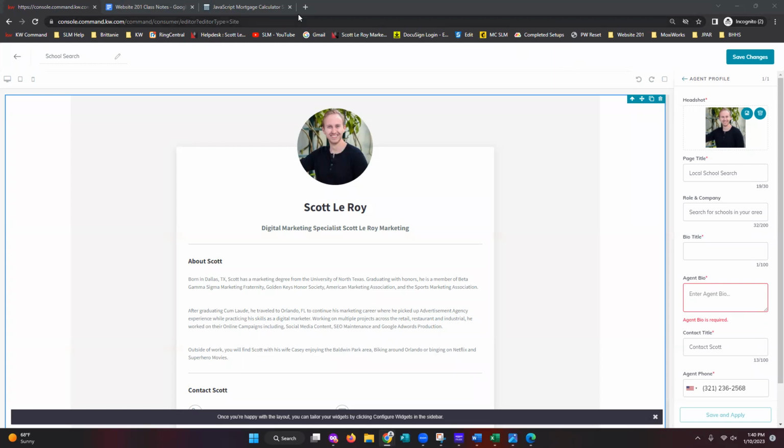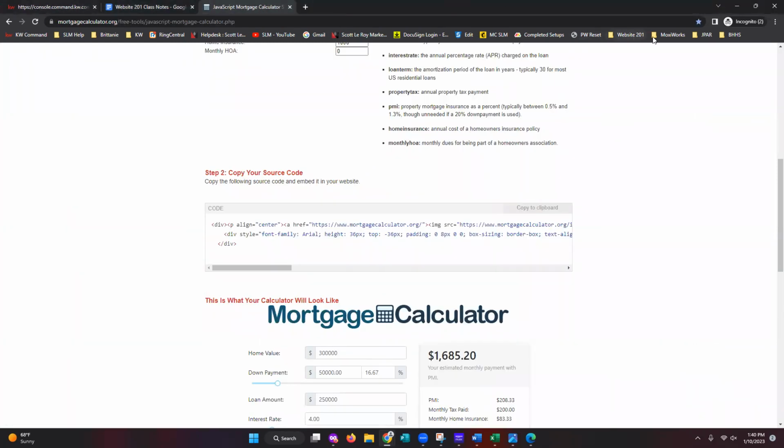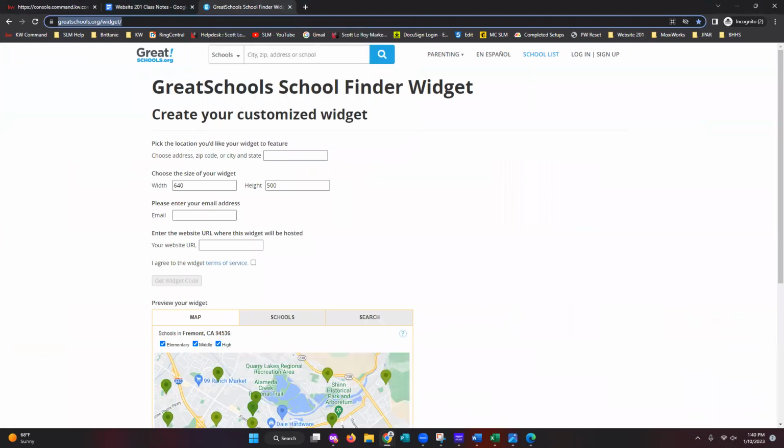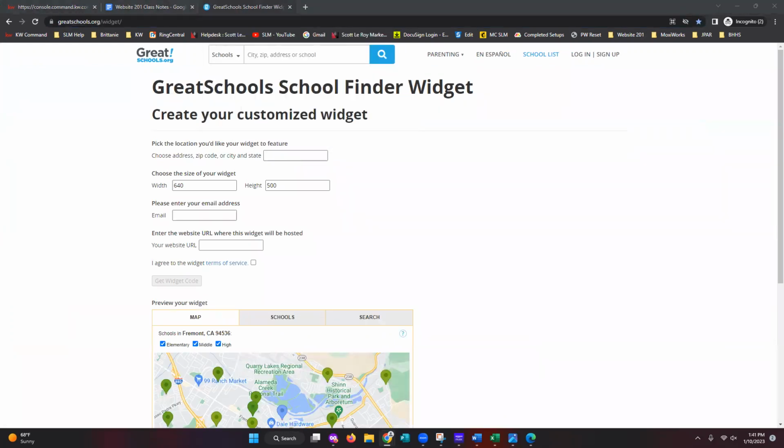Once you guys have that set up, I'm going to go ahead and just pull up the next page, and I'll share this in the chat. Give you guys a second just to catch up as well. This is the Great Schools Search widget. This is something that is only available within the United States. So if you are outside of the United States, if you're in an office that's in Canada, unfortunately, this will only pull locations within the United States.